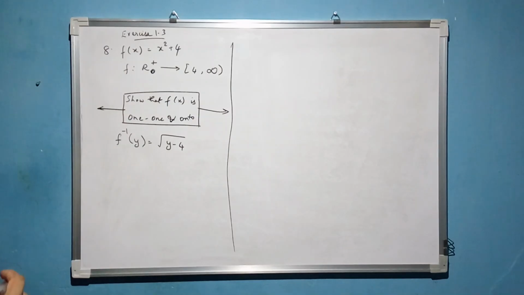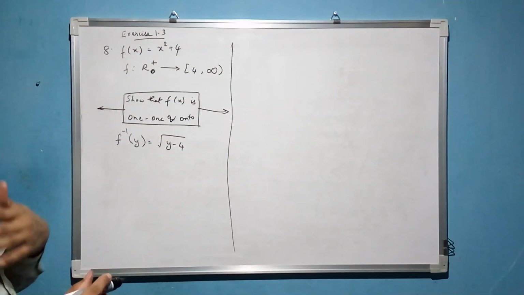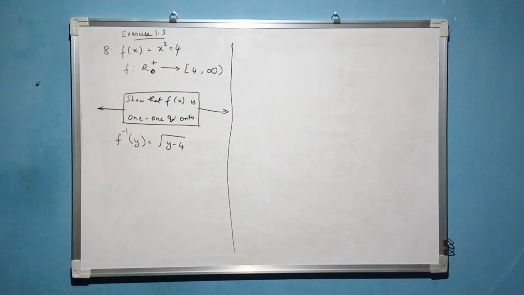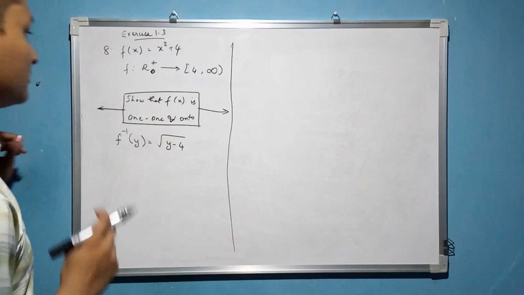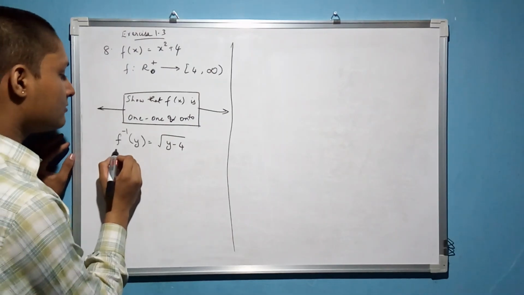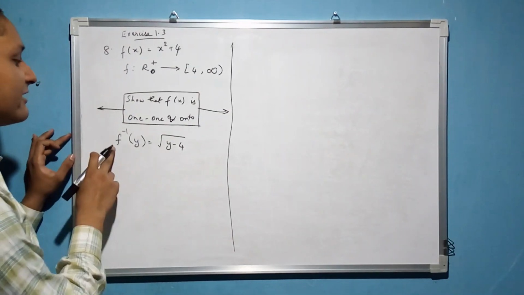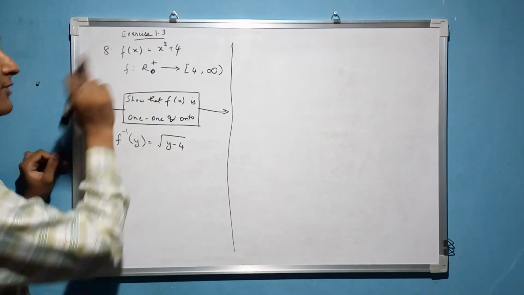So we have the first part of the question, to show that f of x is invertible. That's what you need to show, that it is 1-1 and onto, hence it is invertible, right? 1-1 and onto you have already learned in the previous exercise, and that's why I am not going to repeat that again and again. We feel bored of that. The next part of the question is to show that this f inverse is the inverse of the given function f.